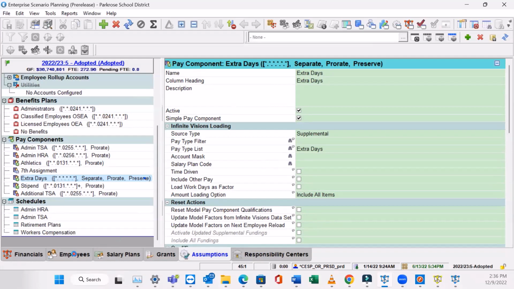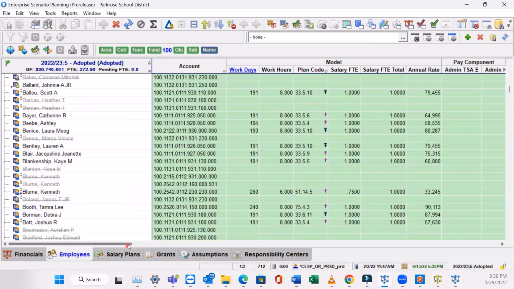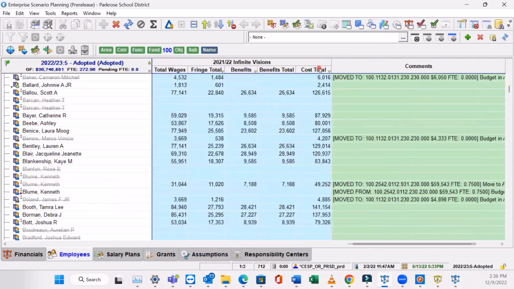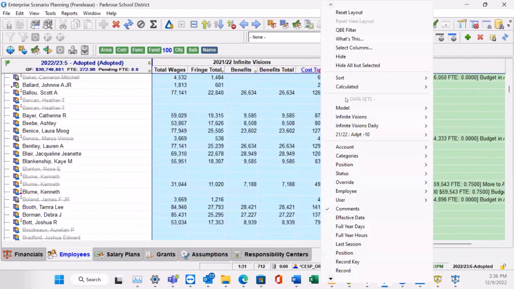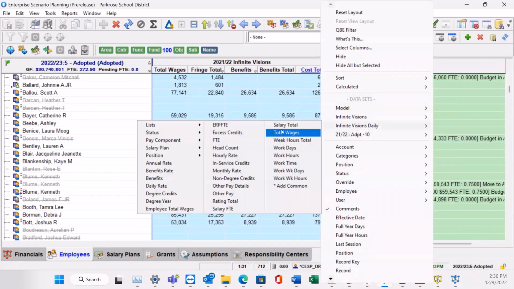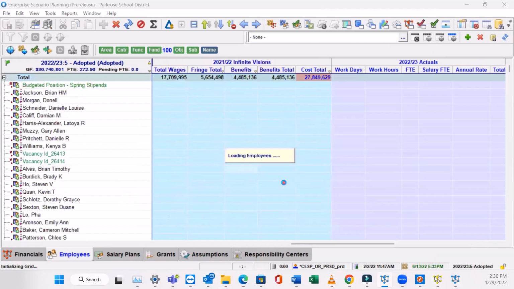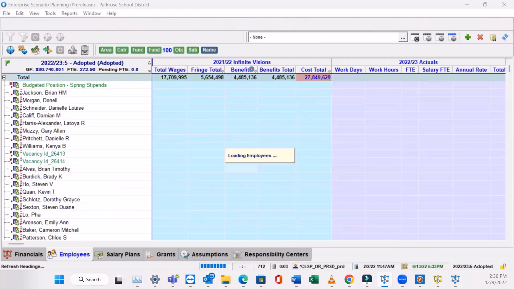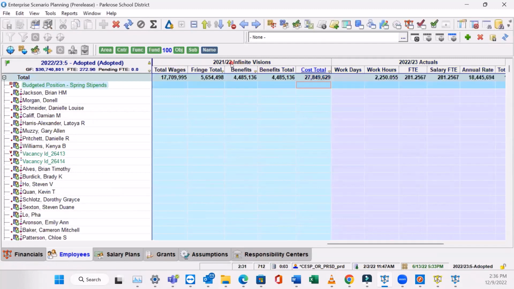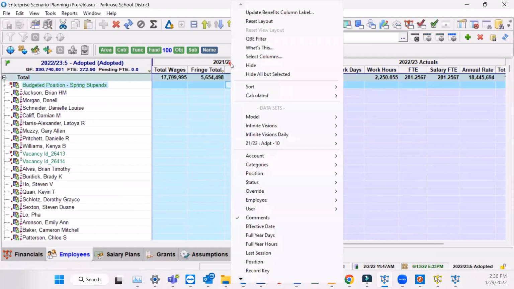And I've seen some districts where, since the dailies are running every day, you could just completely hide the blue columns, because that's old information, right? As soon as you reload, it becomes stale information. You could just right click, hide.